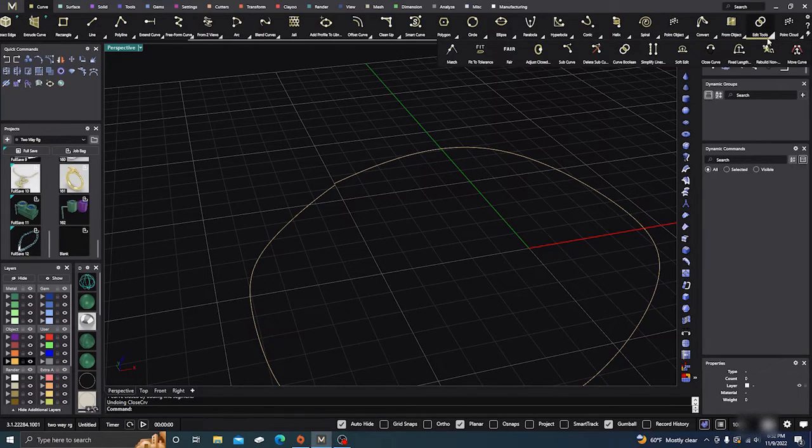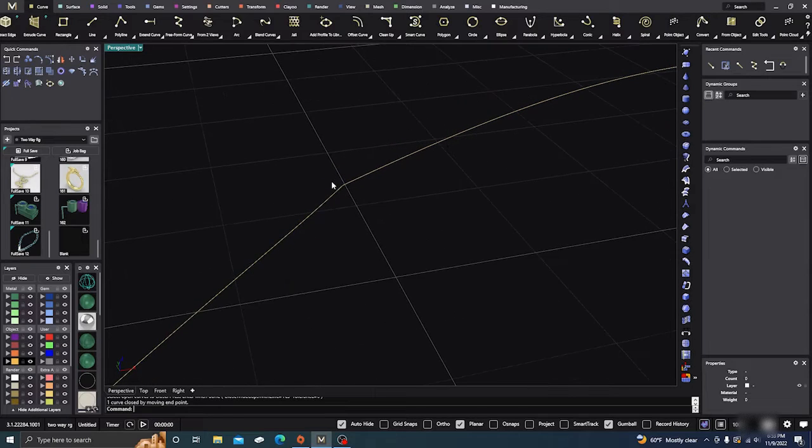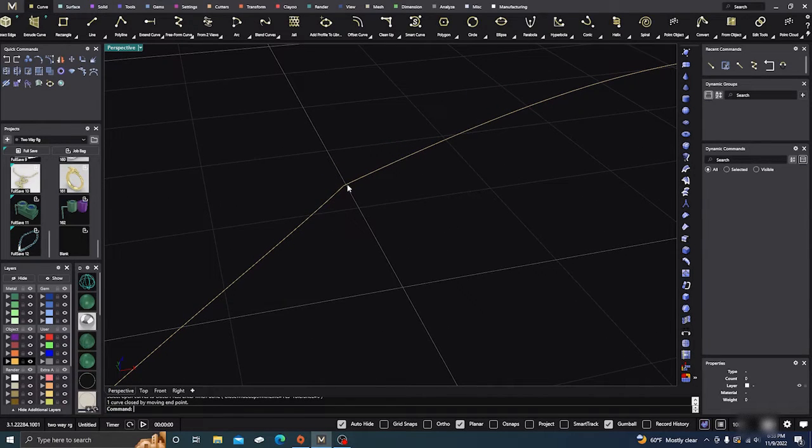Edit tools, close curve, but this time let's look at our command line. It has a tolerance of 0.0001. So let's click on that and type it to 0, and then hit enter, and then click on our curve and hit enter. Did you see that? It'll move the endpoint to the start point. Let's undo that one more time.